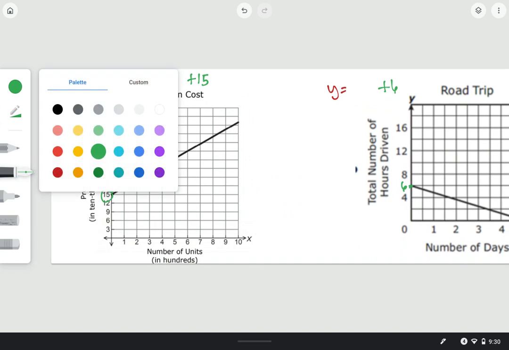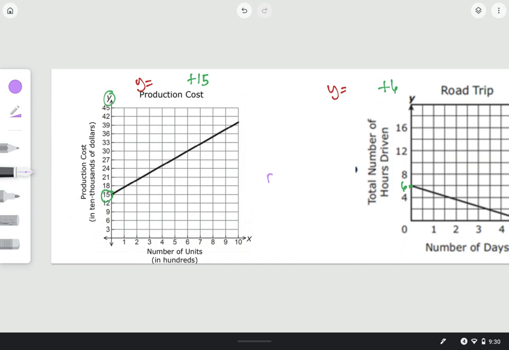Now let's go and do the rate of change. Rate of change is going to be rise over run. We already kind of talked about that earlier. We're just putting it all together. So I'm not sure if it touches there. I definitely don't know where it touches on number 2, number 3, number 4. It's kind of hard to tell. So I'm going to just do this.